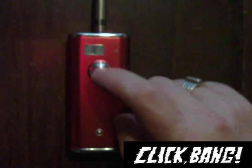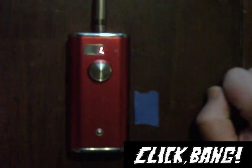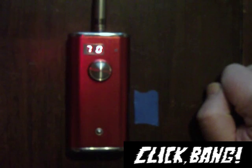No thanks. Lastly, you can check the firmware of your device. The firmware is version 1.70.